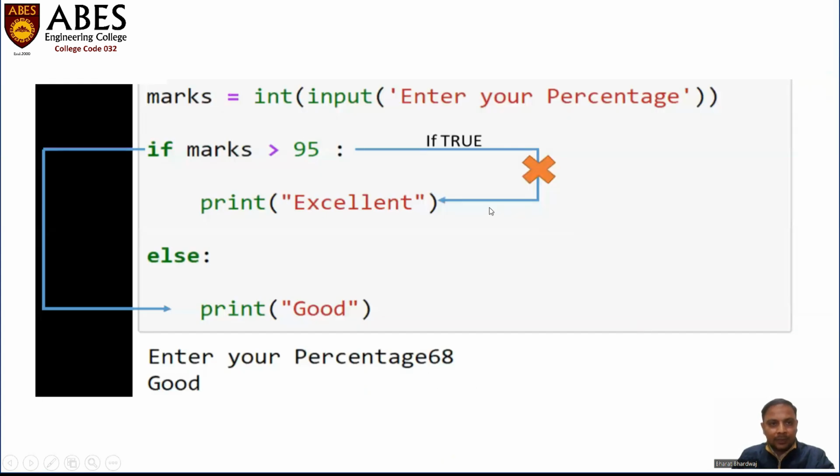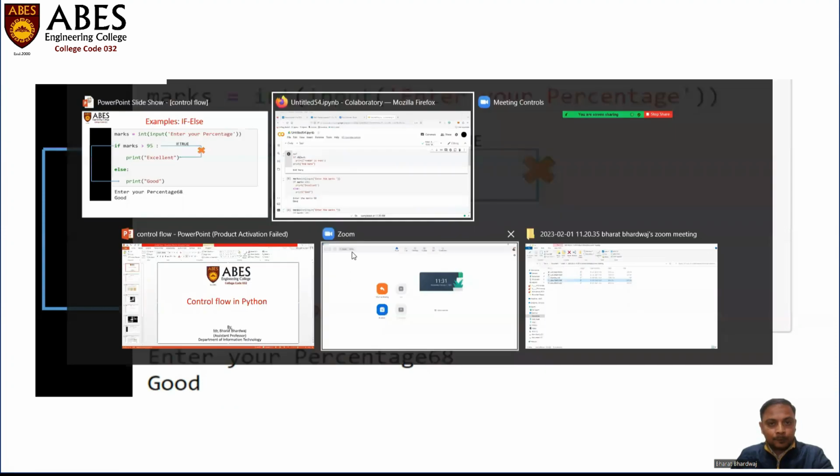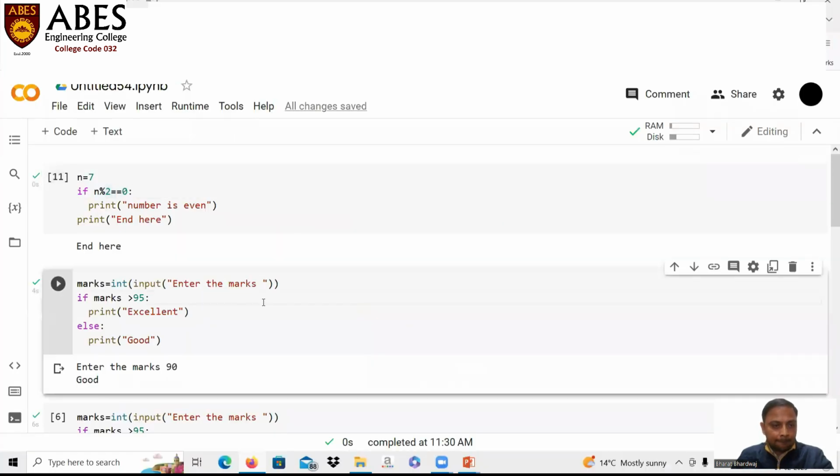For example, I am taking marks as an input from the user. If the marks are greater than 95, then I will get the output "excellent". If the marks are less than 95, then I'll get "good" as an output. I'm executing this statement, and I'm taking the marks from the user.